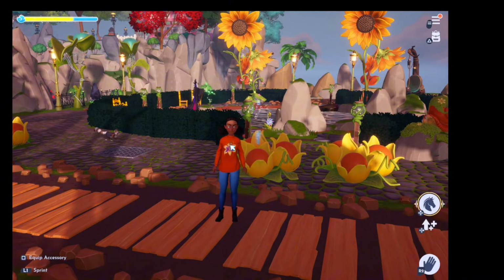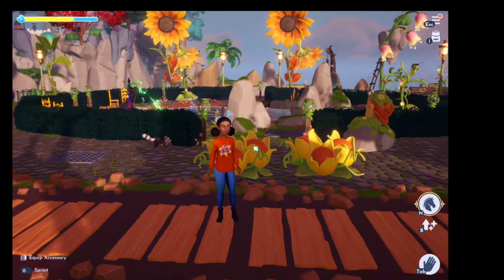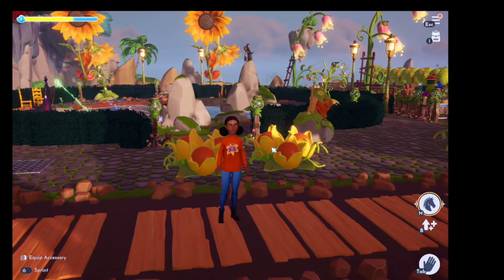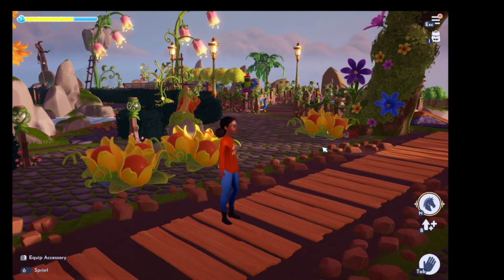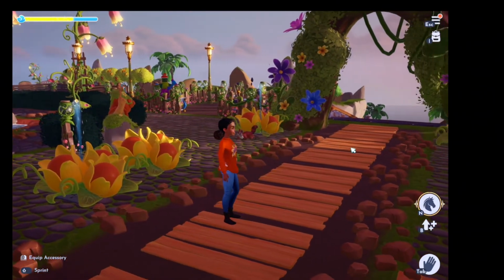And I included some of the tall sunflowers and the lights. I forget where I got the lights from. I think it's from a character item, but I'm not sure. Oh no, I think it might be from a star path. Yeah.